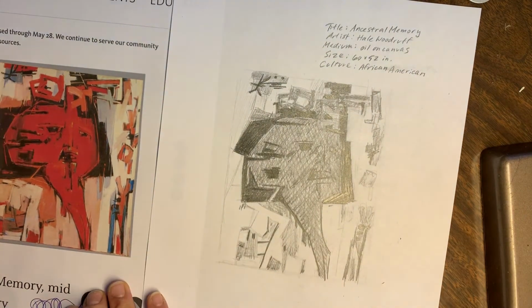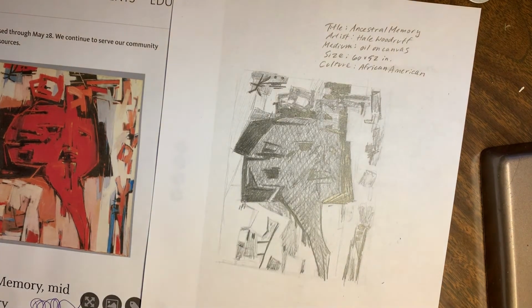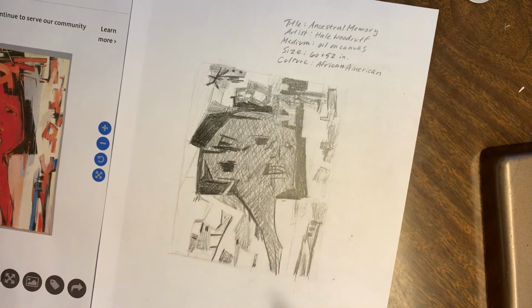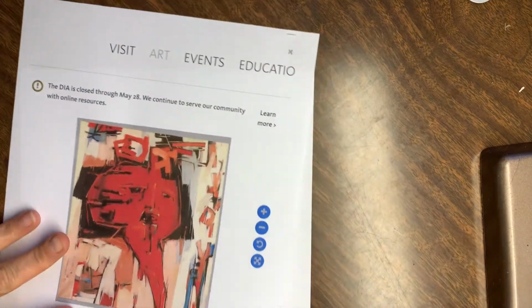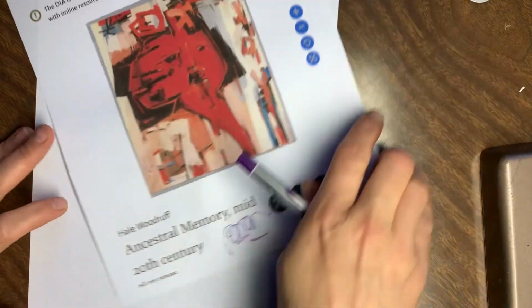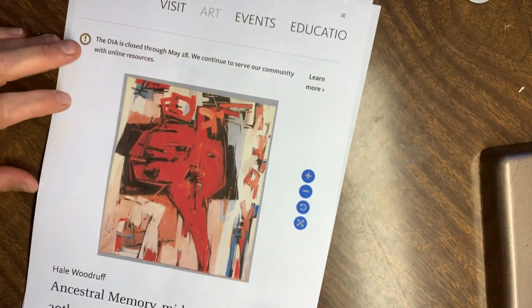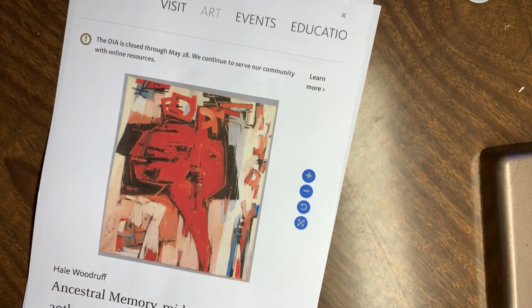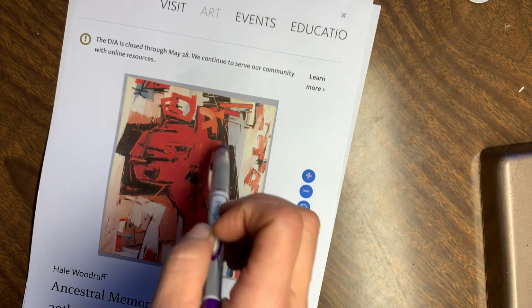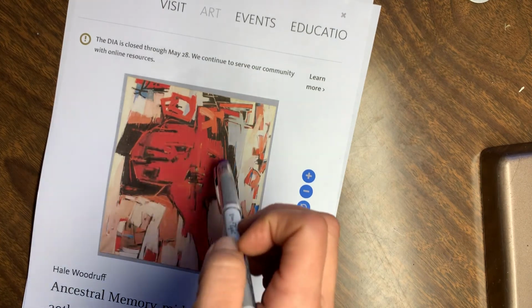So once I'm done sketching that value, where we connect this to movement is by looking at it and thinking about how your eye moves around. So what I recommend doing is looking at the original, looking away from it, and then looking at it real quick to see where your eye is drawn to. And this one's really kind of a tricky one, but there definitely is a face right here, and my eye is drawn to that face.